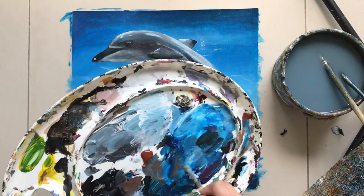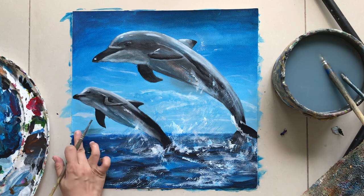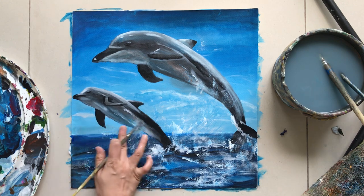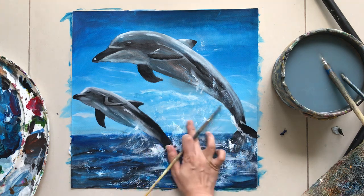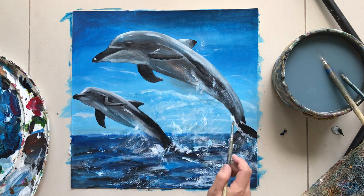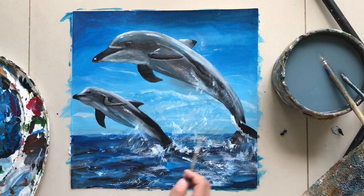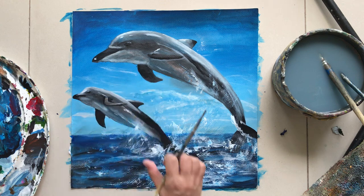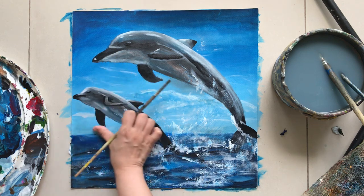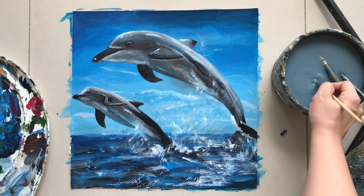Okay, I'm gonna mix blue and brown. Slightly color that sky part near the horizon with this color. Just try to darken it a bit. Let me check. All right.